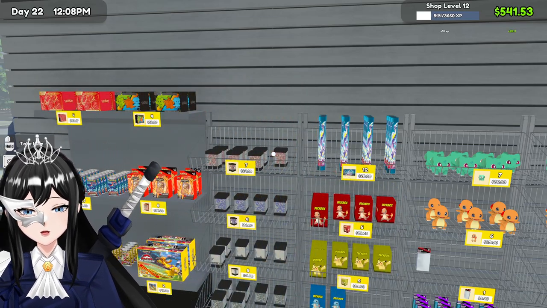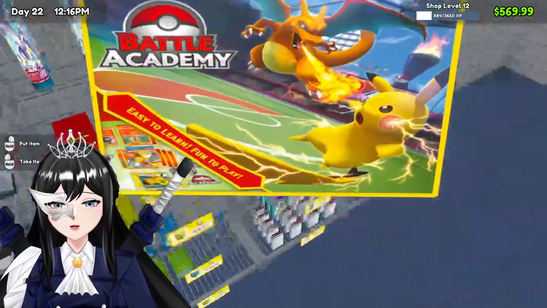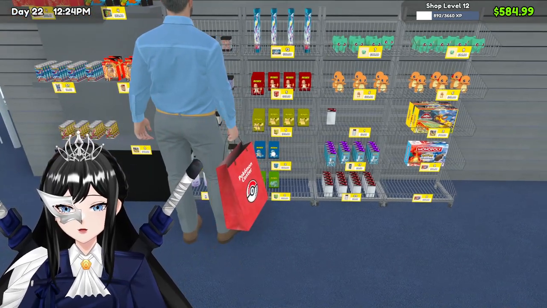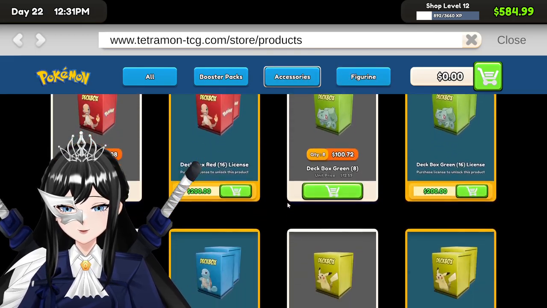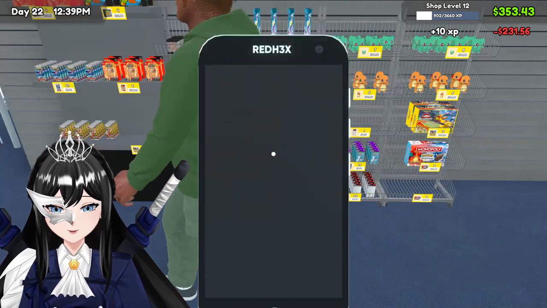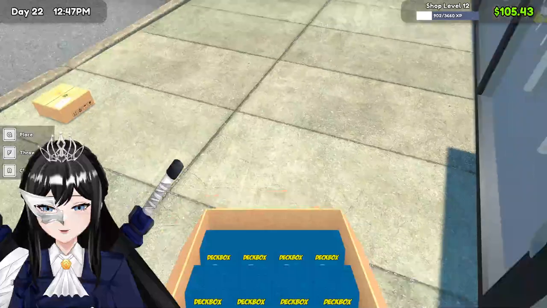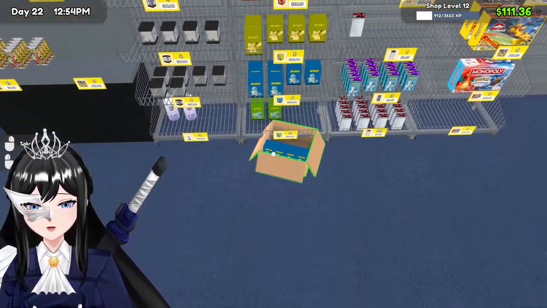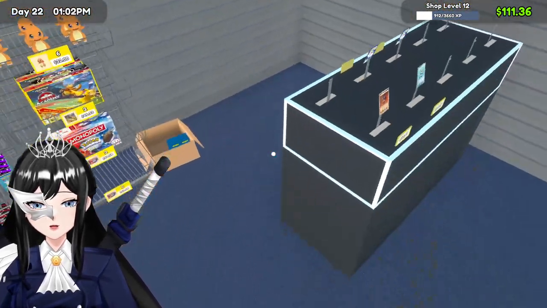I want all of this style over here, so it doesn't look cluttered. Yeah, that looks better. So we need more of the blue and the green decks. Blue and green decks. Okay. And don't forget to pay the bills. Okay, here we go. Yep, that's it. I'll just wait until you get sold.